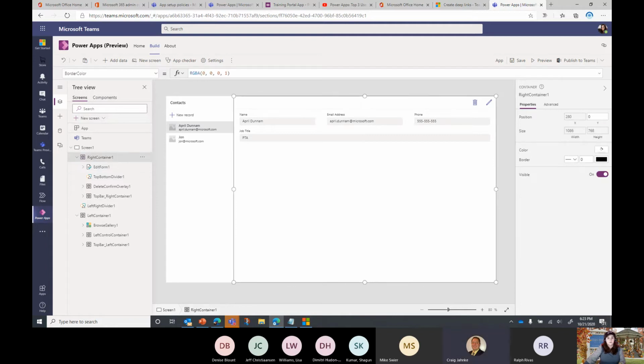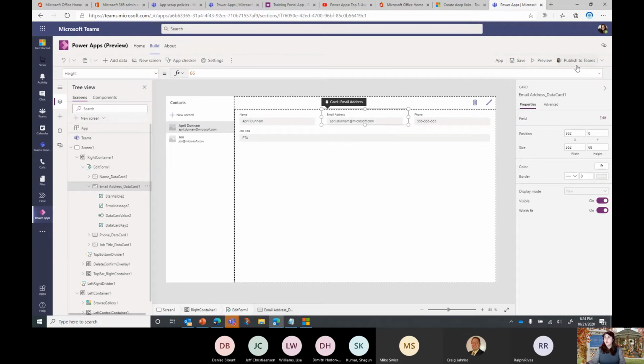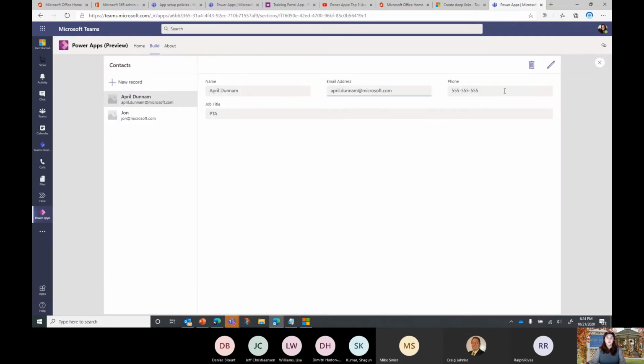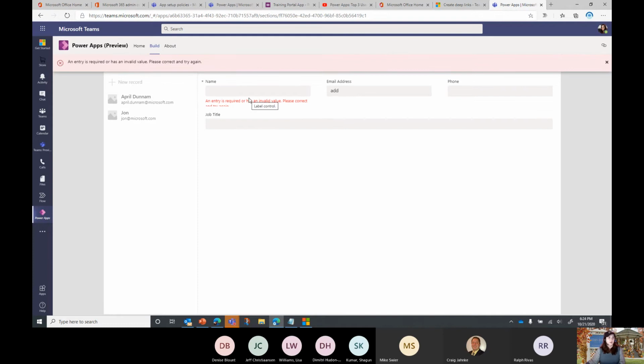Question in the audience here: we do stuff for medical and need to demonstrate validation for our software. Is there validation out there already, maybe in one of the connectors, maybe one of the routines, maybe a pattern somewhere? Well, I don't know if you mean specific field validation. For example, in this contact scenario that I showed, there are already field types for email address and phone, so that's going to do built-in validation because of the way the field type is. If I type a new email and try to submit it, it has built-in validation in that case. Same thing for the phone.